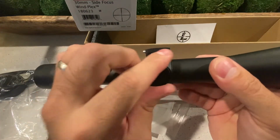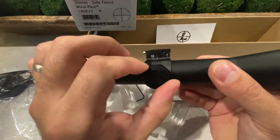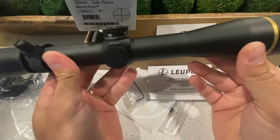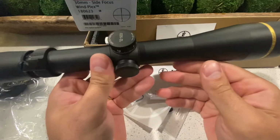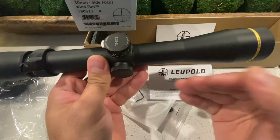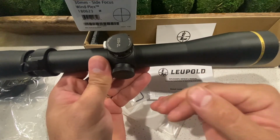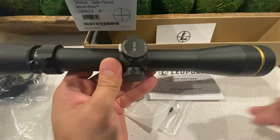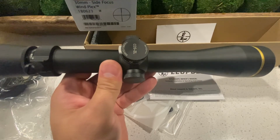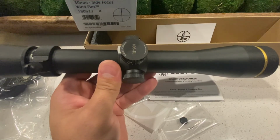I've kind of gotten spoiled with the long range optics that I've been using. Sometimes they go to 24X, sometimes they're up to 30, 32X. So I kind of just discounted these smaller scopes like this. Like, why would anybody want to buy these? But like I said, after hiking around in mountainous terrain and higher elevation, I 100% was buying into the lightweight rifle. I sold one of my rifles that I don't typically use anymore, and I'm converting all of that into this scope and the actual rifle itself.